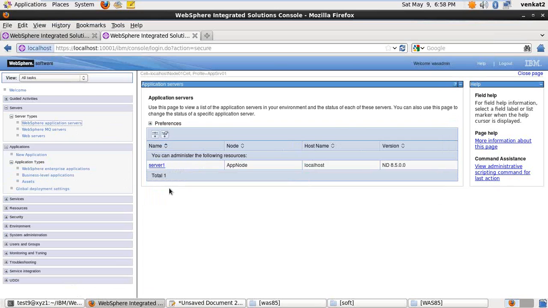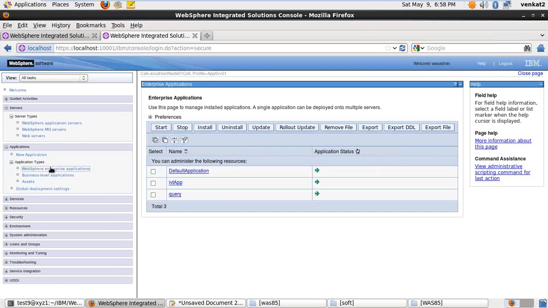So for a normal standalone app server, we cannot manage start and stop from the console; we have to do it from the command line using the start server and stop server commands. So these are the deployed apps.